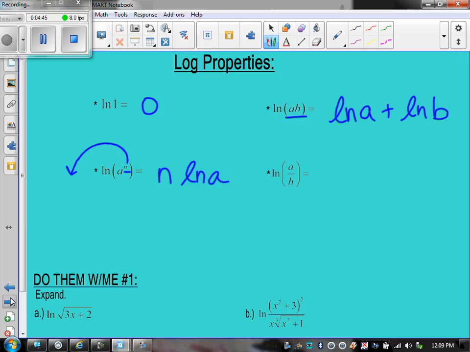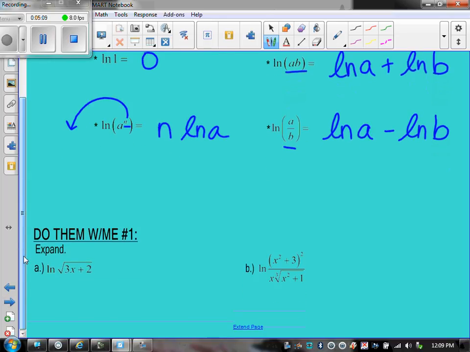Okay? When I take a natural log problem and divide it, instead of dividing one natural log problem, I can expand it into a bunch of little log problems, where I do the natural log of A minus the natural log of B. So a multiplication problem expands to addition, and a division problem expands into a subtraction problem, okay? This is going to help us when we start doing some derivatives.